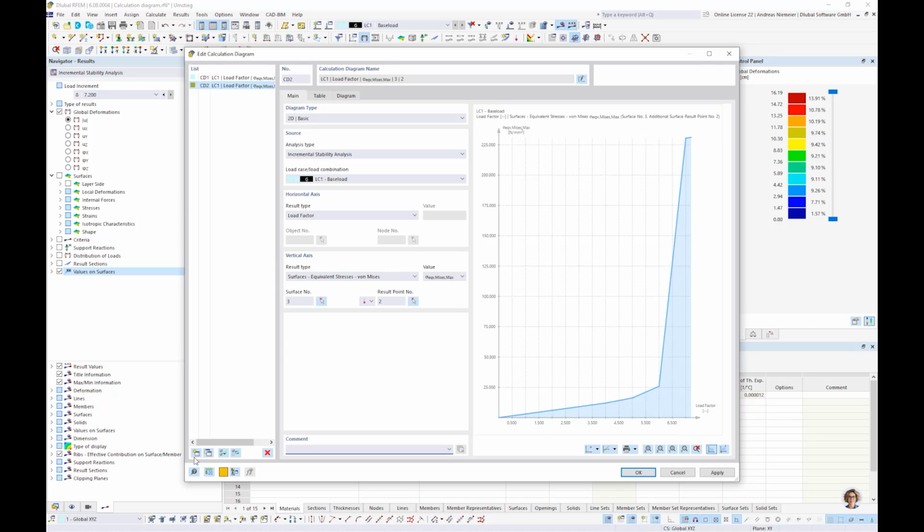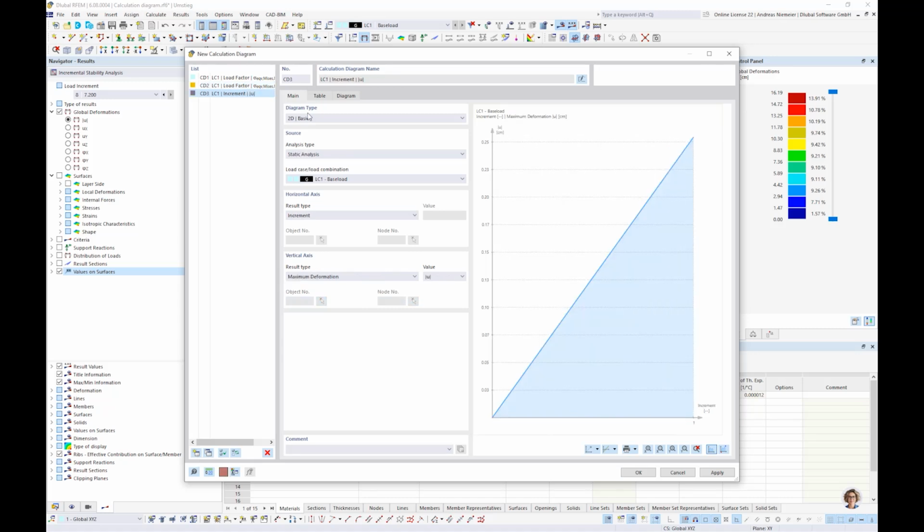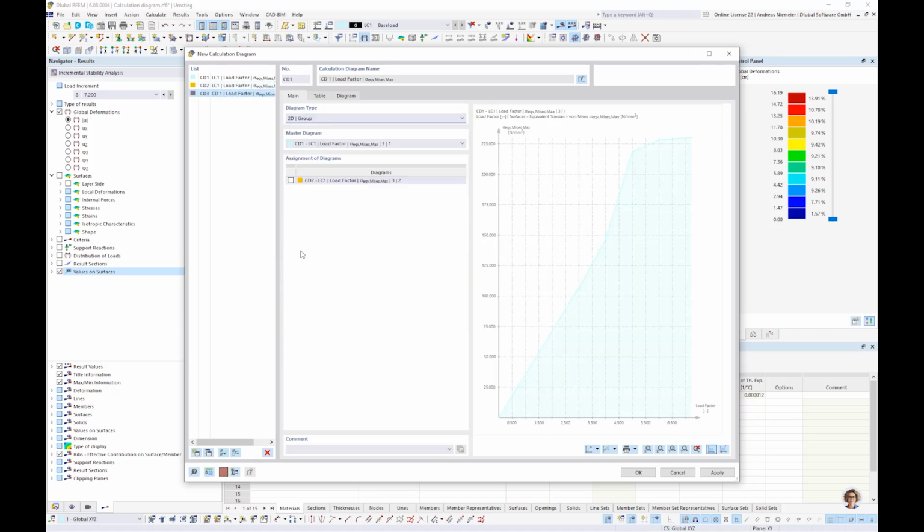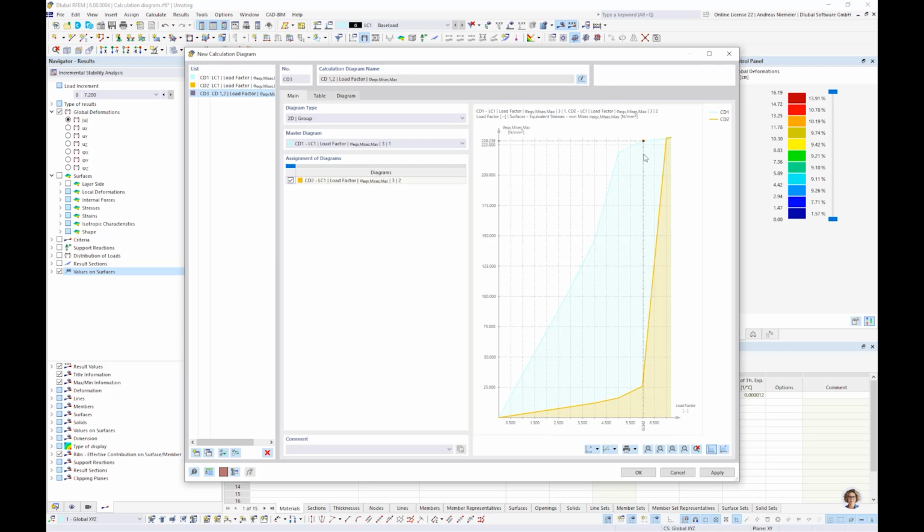You can make a new diagram with a type group. The program realizes similar diagrams, and now you have both results in one scheme. You see the first one, the blue one, and then at some stage the second is also yielding, quite fast. Of course the accuracy of this diagram depends on your steps, but this gives you options to analyze it in a targeted manner. And this is what I wanted to show you.